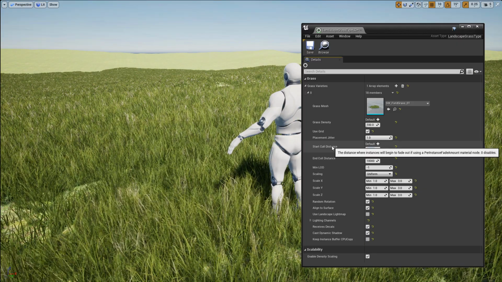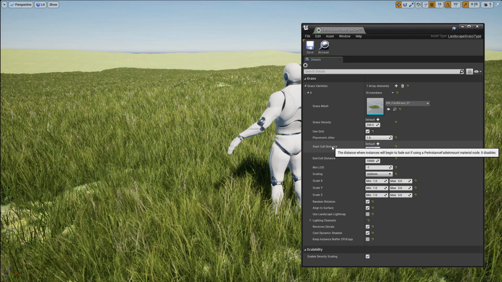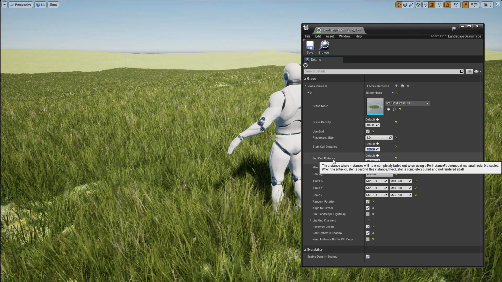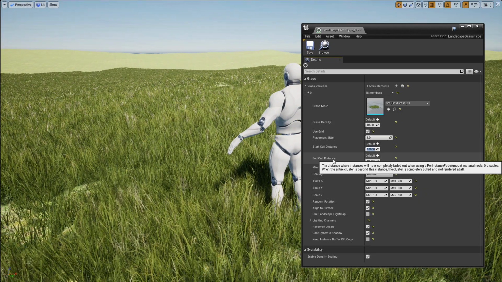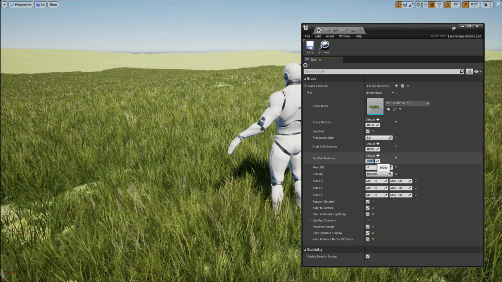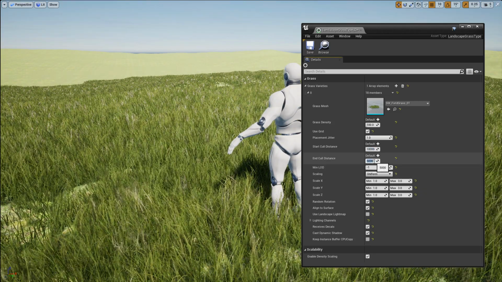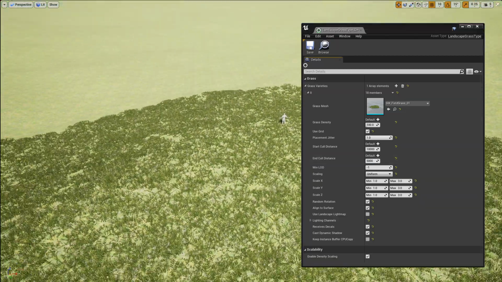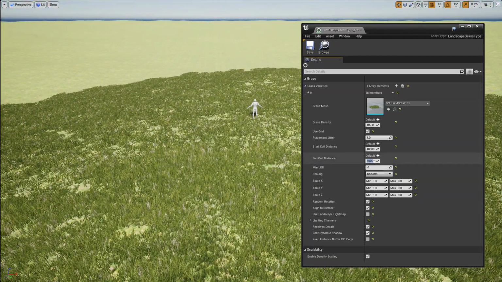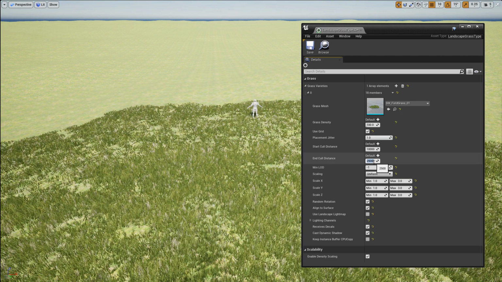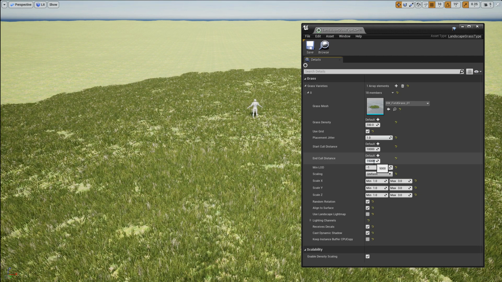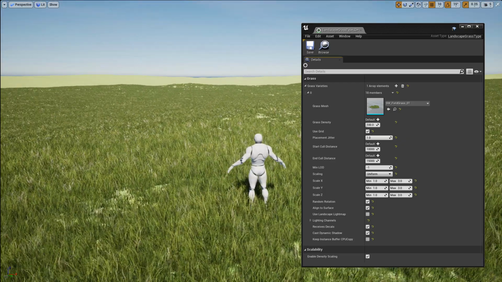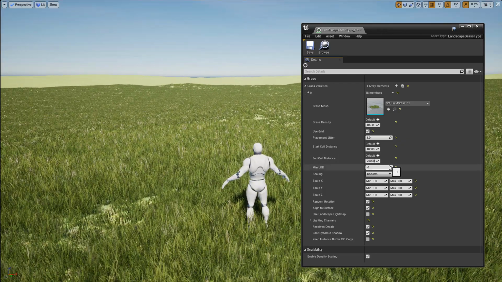So you can just ignore this completely and not use it, unless you use that node inside the material. But End Call Distance is very important and controllable. This will set where your static meshes will stop spawning. So by changing this amount, you can see the static meshes will stop spawning, and this is set in Unreal units. So for this grass, I'm going to set End Call Distance to 20,000.